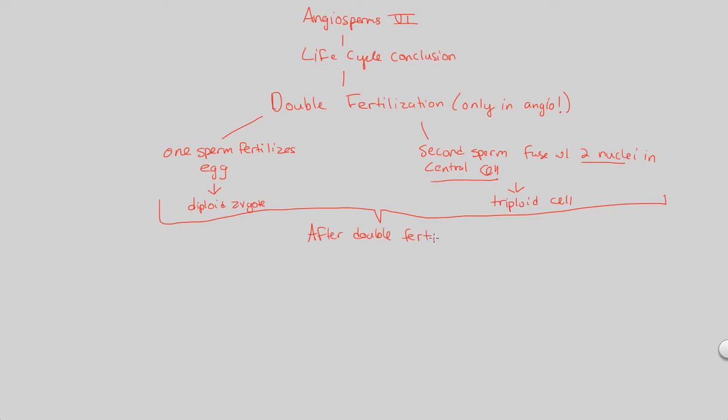Now what we have to understand is directly after a double fertilization event, so after double FERT for fertilization, the ovule, which is the surrounding structure where all of this is happening, the ovule matures into a seed. Now remember, the idea of angiosperms is the fact that these are covered seeds. These are plants that are going to produce seed structures that are important in the overall success of the angiosperms on their sort of capabilities as land plants. So let's see this story.